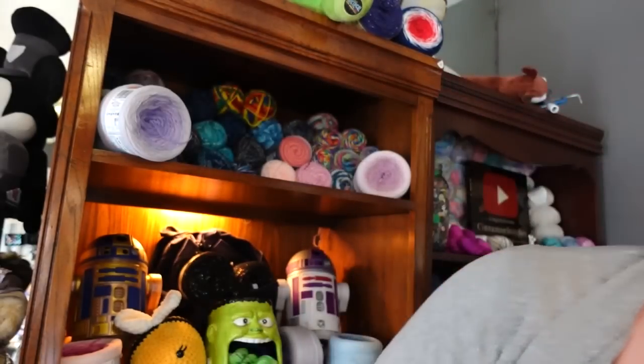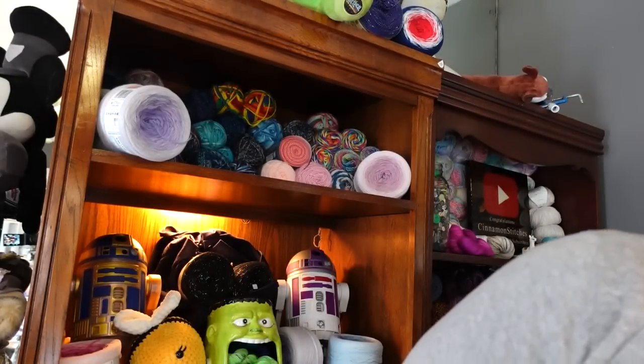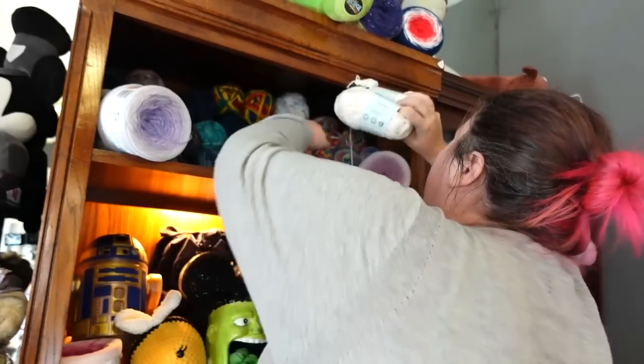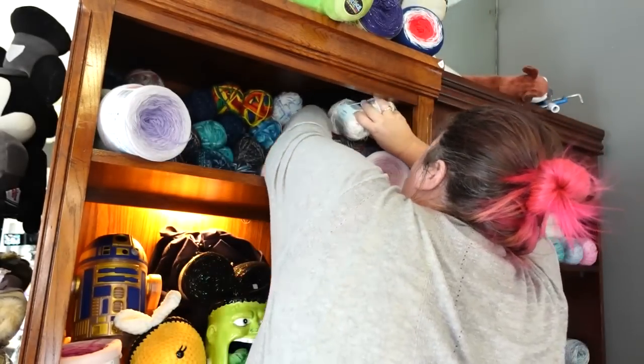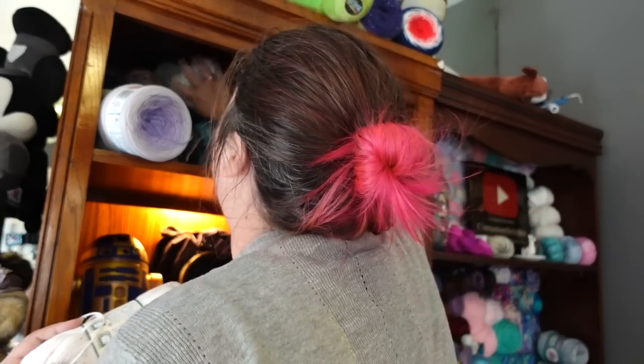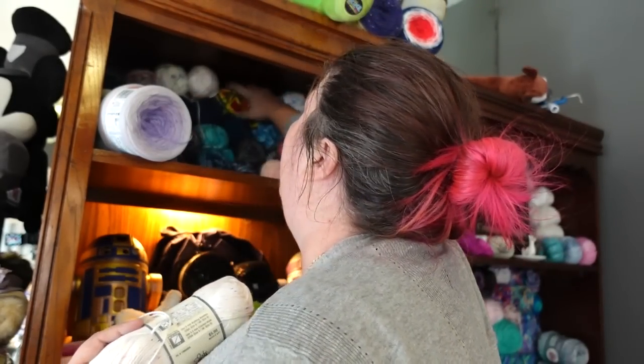And the reason I'm doing this is because the goal is, and I said this, and I don't know if I'm going to clip that part out, the goal is to get the yarn more reasonable and put away. Because that extra bucket was just taking up extra room. And because I'm using yarn off of the shelf, it's clearing up room for me to put yarn away, which is totally my goal. Use it or not, out of the bucket, it's still coming out of the bucket. That's my theory anyway. And I'm sticking to it, dang it.